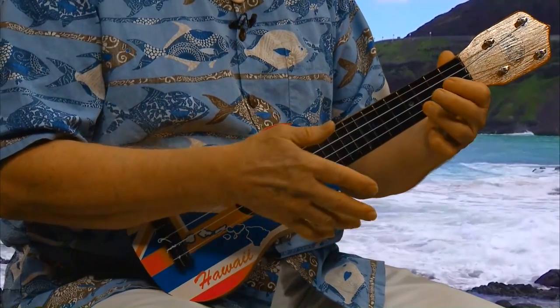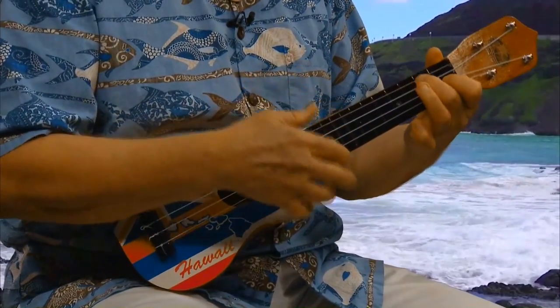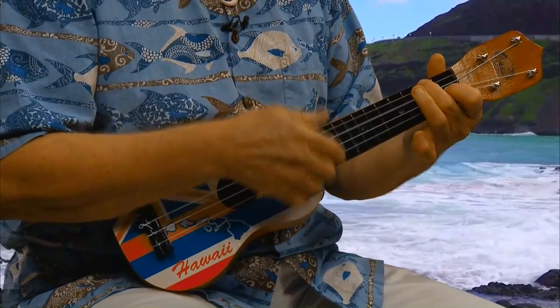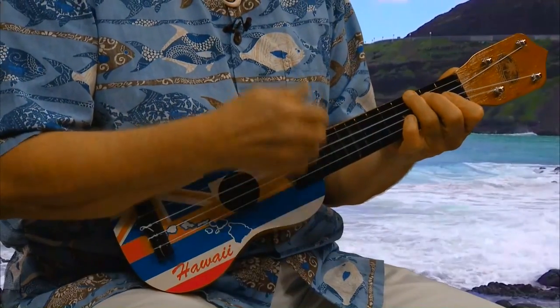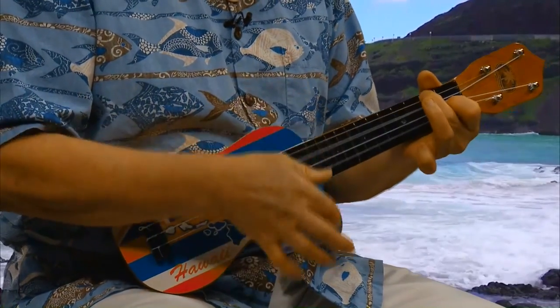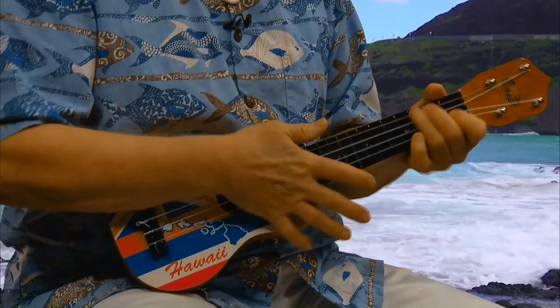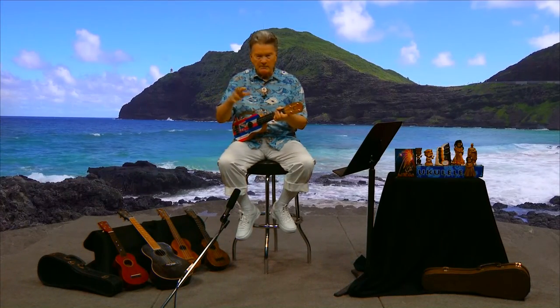And so now, a simple 8-bar progression of 4 beats would be 1, 2, 3, 4, 1, 2, 3, 4. The 4 chord for 2 bars, the 1 chord for 2 bars, the 5 chord for 2 bars, and the 1 chord for 2 bars. So that's an 8-bar 1-4-5 progression, totally beginning and simple.